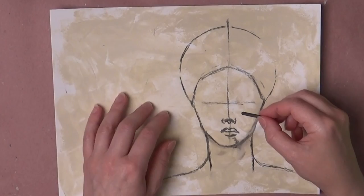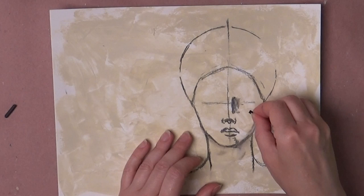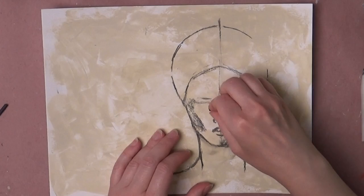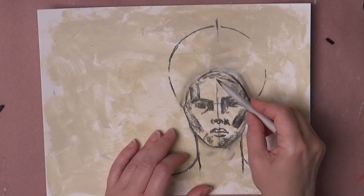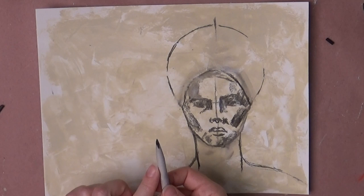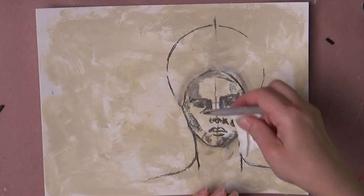And I can break it even further into a small piece and build the shadow area right away with the side of the charcoal. Now let's just spread around. Also, when I feel that it fills up too much with the charcoal, I'm going to clean it up with just the paper towel. And I also don't need the lines in the middle, so I'm not going to touch that with my tool.